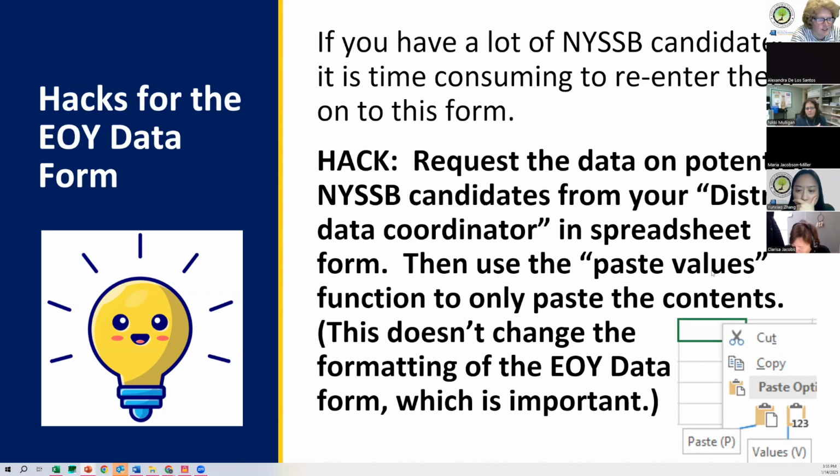And I'm going to demonstrate this to you, because this only pastes the actual contents of the cell. It doesn't change the formatting of the end of the year data form. And I have a little cutout here. These are the icons that you see when you try to cut and paste something. It's a little clipboard. And the paste is just a regular icon with a clipboard and a piece of paper in front of it. The paste value option has the same clipboard and paper, but it's got a 1, 2, 3 next to it.